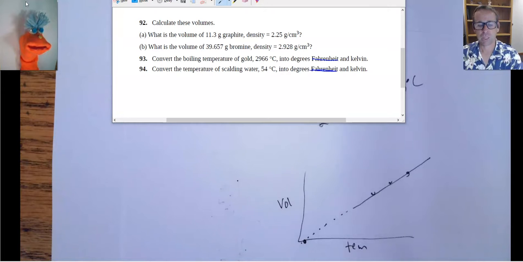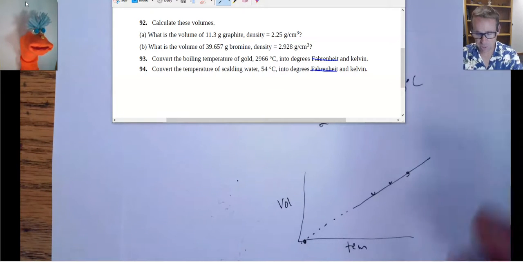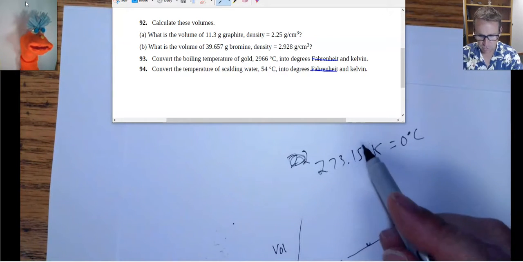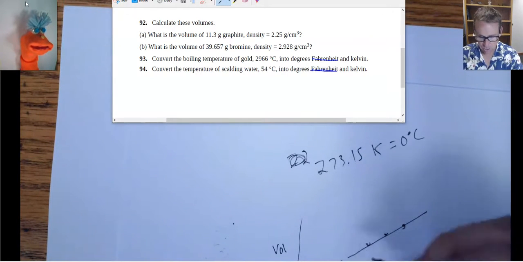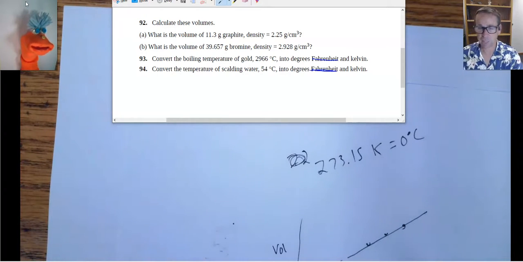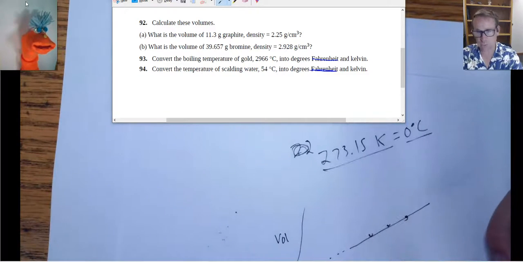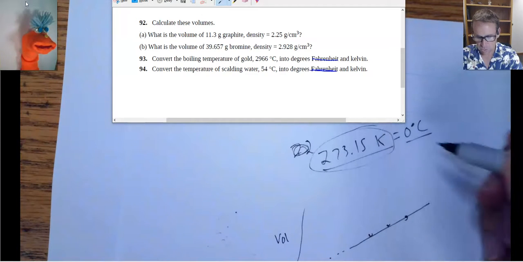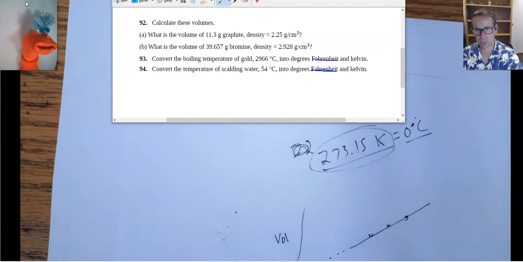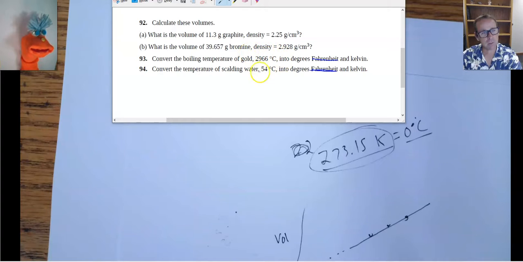And to make a scale that captured that, Kelvin said that's what we'll call our zero. And that happened to be 273.15 lower than the zero of Celsius. Okay? So to go between Celsius and Kelvin, you use this 273.15. If you're at 0 Celsius, you add the 273.15, right? If you're in Kelvin, you subtract the 273.15 to find out what your Celsius is. So with the Celsius here, we just add the 273.15 to get the Kelvin, and same thing with this one. Okay, good.